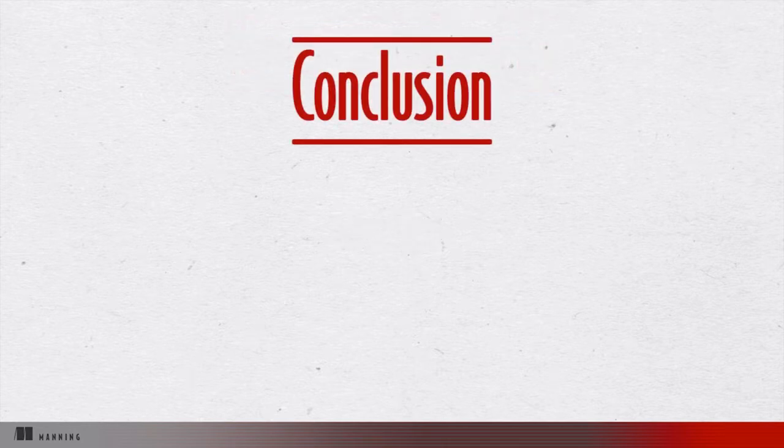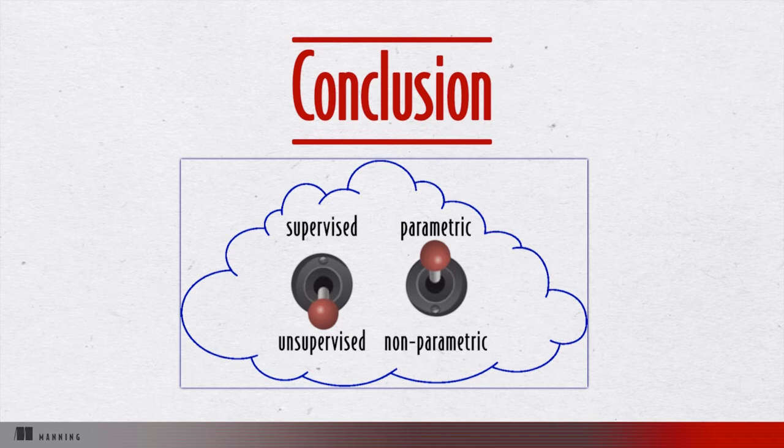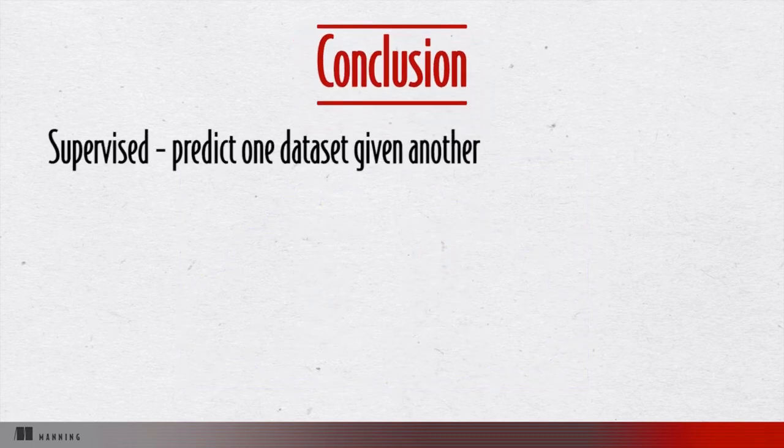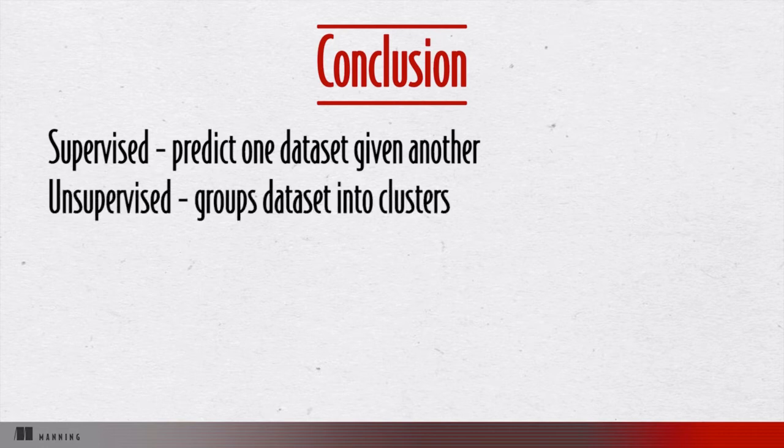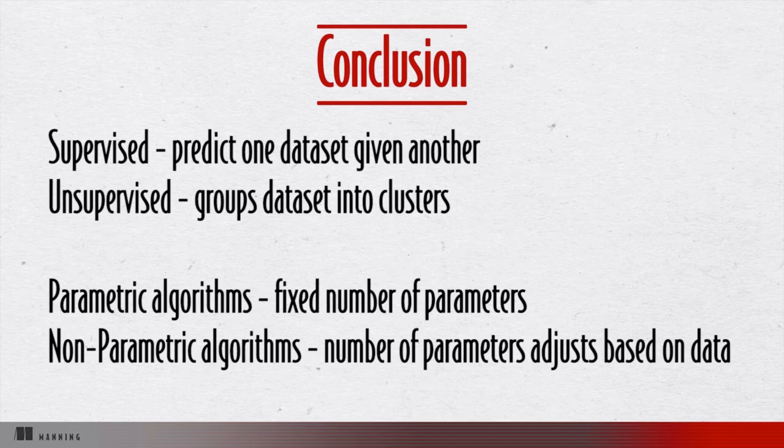algorithm. In this unit, we have gone a level deeper into the various flavors of machine learning. We have learned that a machine learning algorithm is either supervised or unsupervised, and either parametric or non-parametric. Furthermore, we have explored exactly what makes these four different groups of algorithms distinct. We have learned that supervised machine learning is a class of algorithm where we learn to predict one dataset given another, and that unsupervised learning generally groups a single dataset into various kinds of clusters. We learned that parametric algorithms have a fixed number of parameters, and that non-parametric algorithms adjust the number of parameters they have based on the dataset. All these concepts will be important as we start writing actual code during the rest of this course.